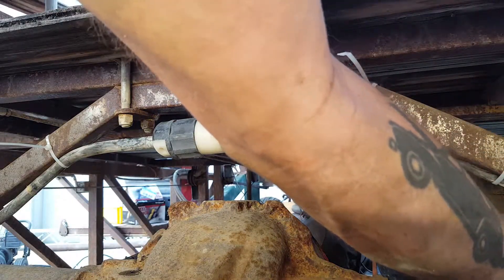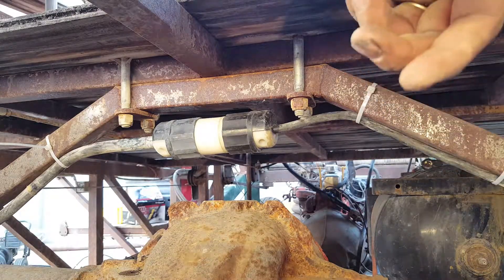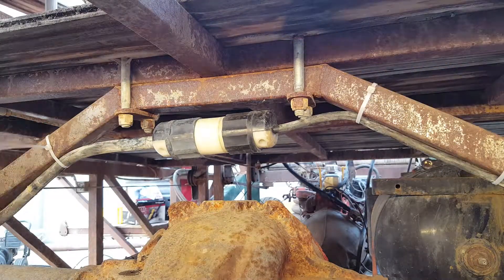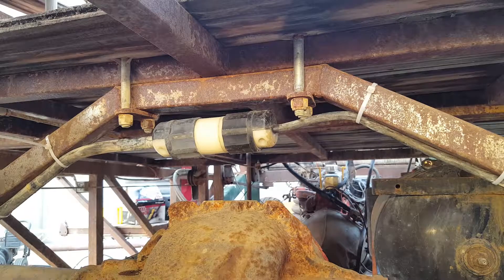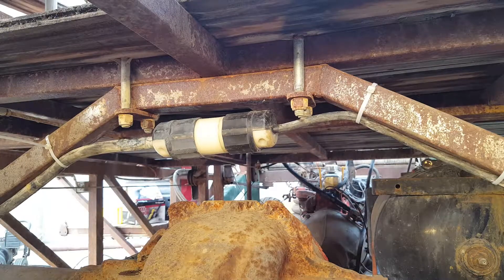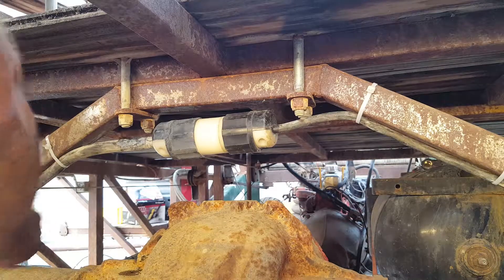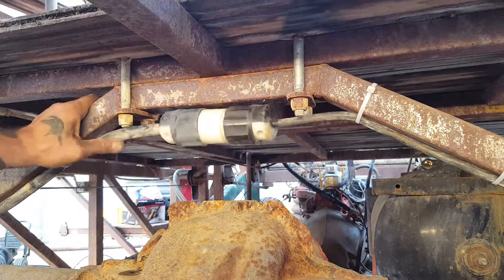Why shouldn't I put that one up more in the middle? Needless attention to detail. Nobody cares, dude. Nobody gives a fuck. They're all just high and having fun. Only I know all my zip ties are oriented the same way and they're approximately equally spaced. All the stuff that only I care about.